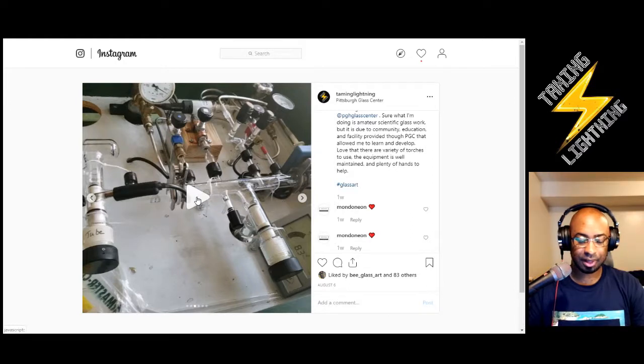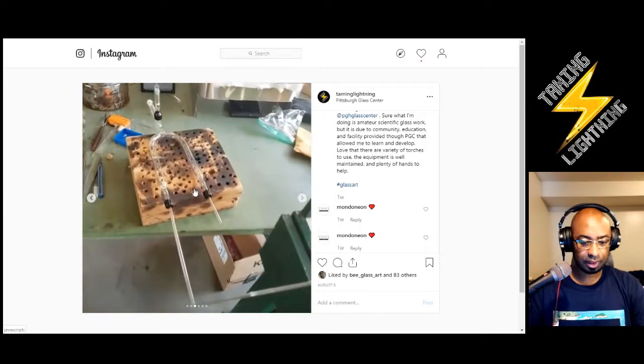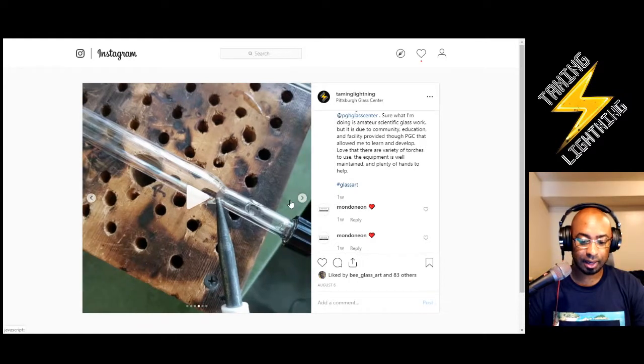Then I had to leak check it, and I hooked it up to my vacuum system. And this is where you had to really become creative. Because I didn't have the same size fitting at the end of that tube as mine, I had to bring it through the tubulation section and check everything from there. Putting in the electrode, putting in the caps, plugging up the back end with a cork, and I'm looking to get something down to 5 microns, especially with a cork like that. If it's good, boom, I'm excellent, I can move on. If not, I have to fix it. And fix it I did.